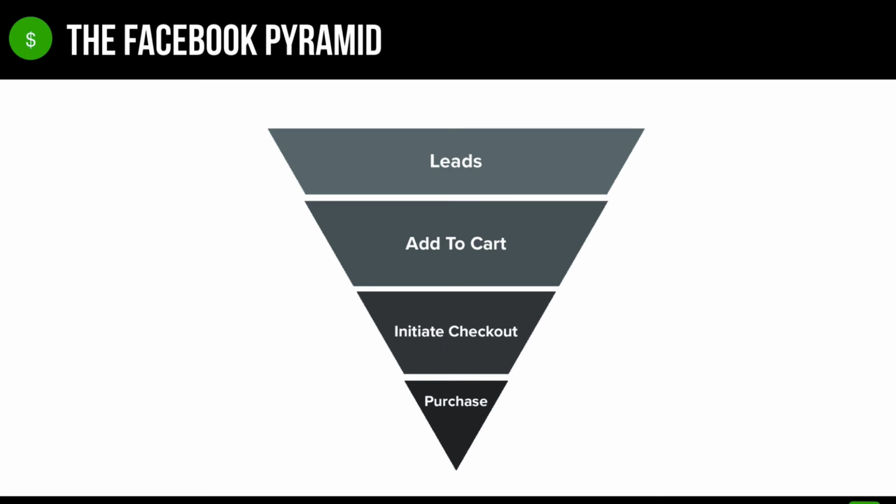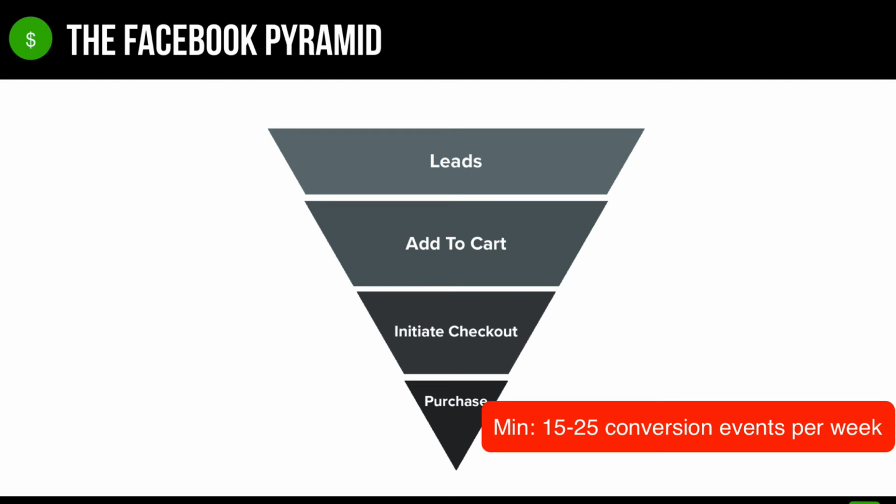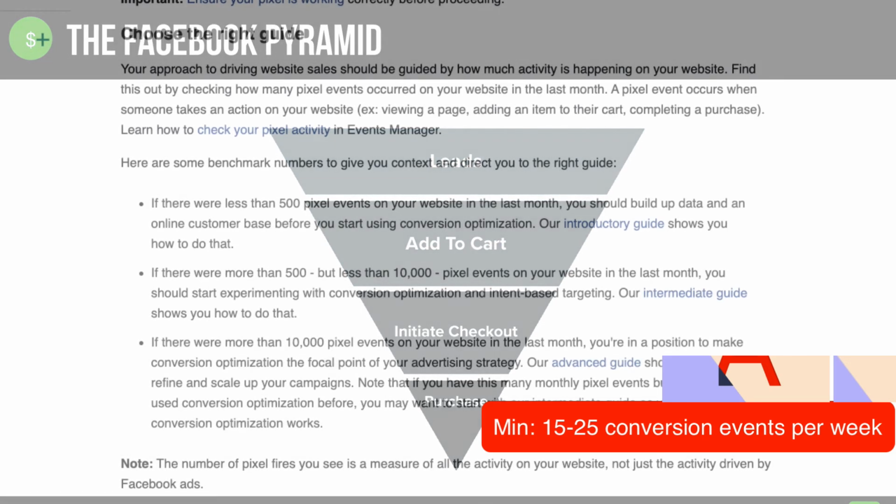But how much oxygen is sufficient? Let's talk about that. Facebook says you need to be getting at least 15 to 25 conversions per week for Facebook to be able to optimize for a particular conversion event. And of course, more is definitely better. If you aren't getting 15 to 25 purchases a week, then there's no point in optimizing your ad set for the purchase conversion event. So if that's the case, then what's the solution? Solution is you need to move up the funnel and select a conversion event that is being completed at least 15 to 25 times per week.